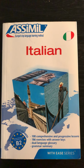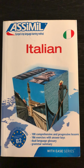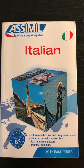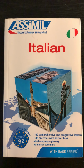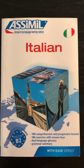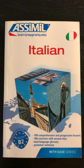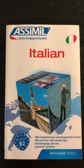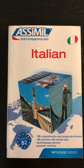In the meantime, though, I would give this book an 85 or so out of 100. It's definitely got some flaws, and I think the overall concept of the second wave is not really very helpful. But for better or for worse, it guided me to a good level in Italian where I can now listen to some simple podcasts, and I can certainly begin to read Italian short stories and other things. So I do recommend it, but it is not a perfect course, and that's just to be expected. But overall, it covers all the grammar, covers a good base of vocabulary sufficient for me to understand things. So I'm happy with it. I'm happy with my results from this course, and I recommend it.